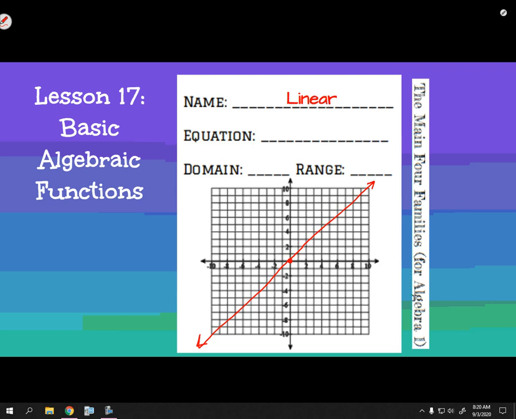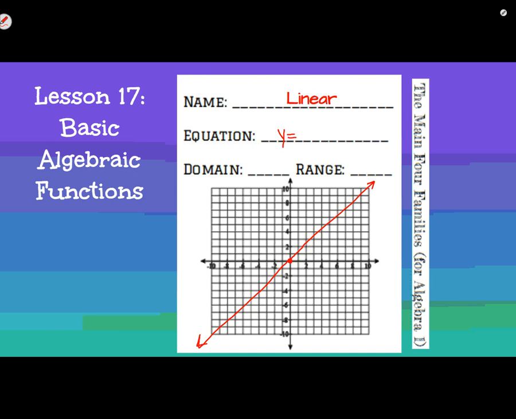Its equation is going to be y equals x, or if you're looking at it in terms of f of x, remember f of x means y, f of x equals x. I can replace y with f of x. Those are the same thing. As long as you have an x to the first power, and that is the only x there, then you have a linear function.